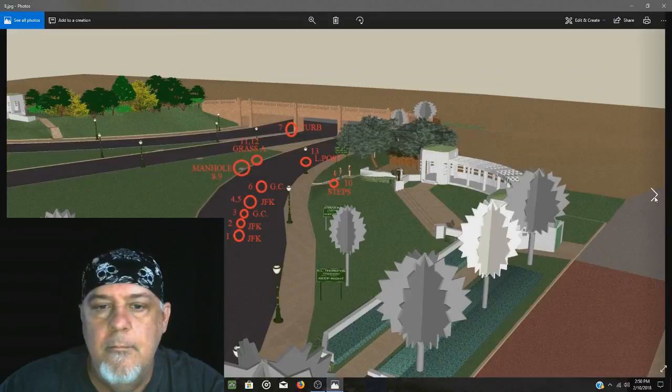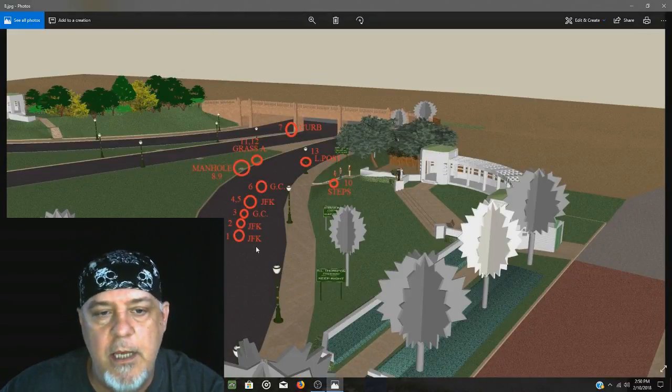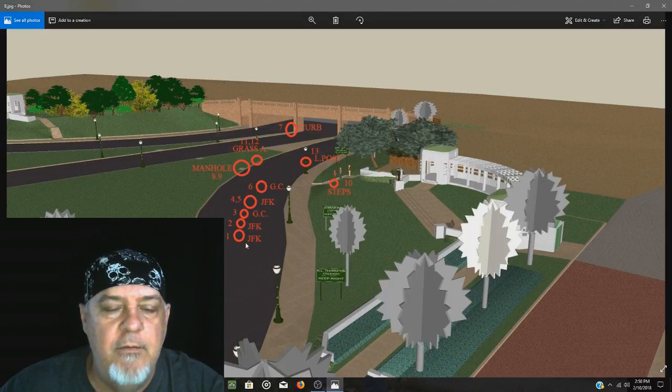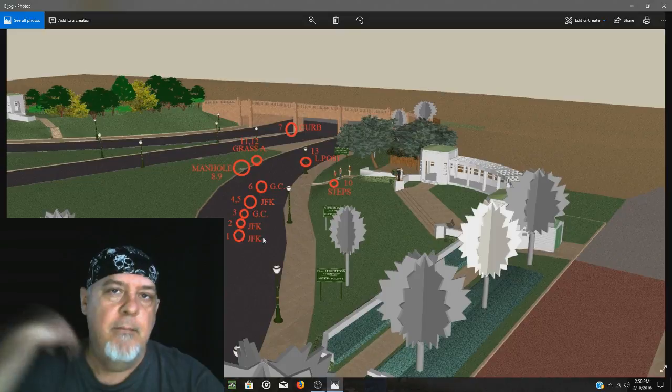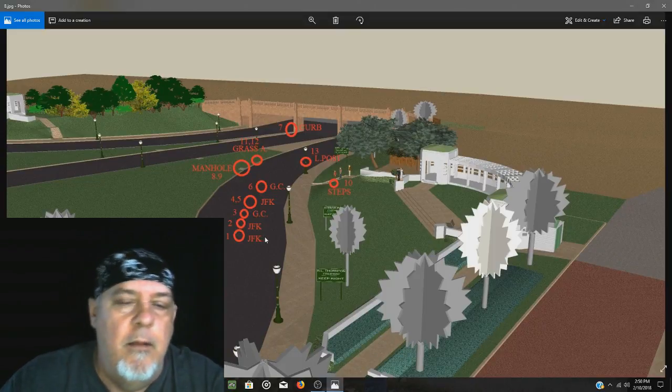Now, we're going to look at it with this view. Now, this view, we can actually see all the shots and locations. See how they're all fitting tight. Okay, we got JFK shot here. That was a shot that struck him in the back, bullet exited his throat, struck the chrome of the windshield in between the sun visors.